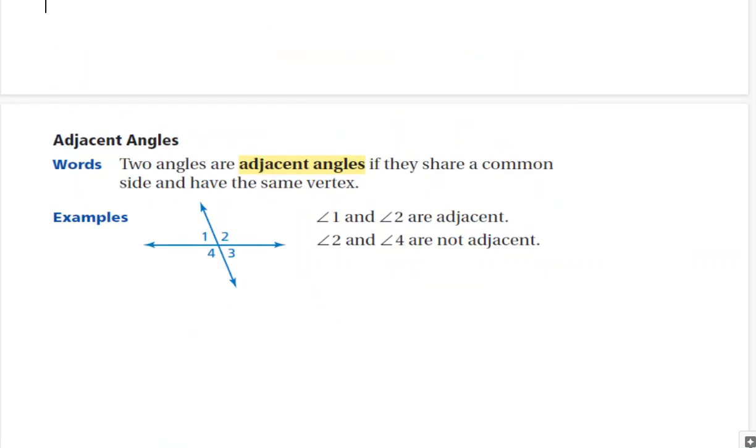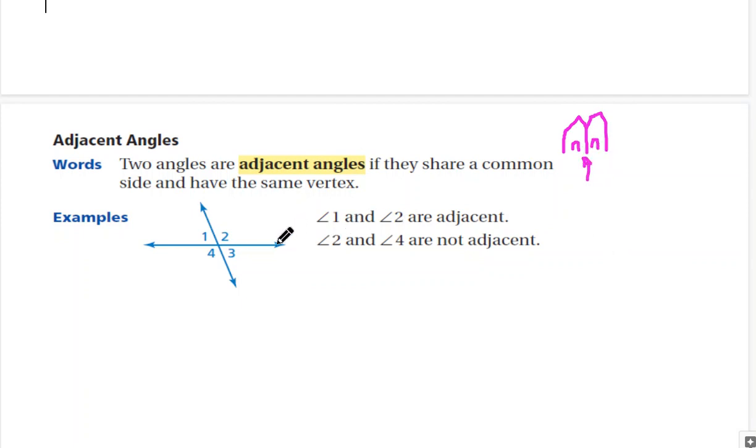All right, another word you might need to know is this word adjacent. Adjacent, all it means is next to. They're next to each other. They're touching their common side. Think of it like townhouses. Everybody knows what a townhouse looks like, right? So a townhouse is a house, and it has a house right next to it, right? These townhouses are adjacent to each other. They're sharing a common wall. They share a common wall.